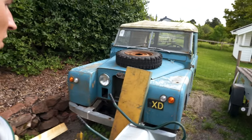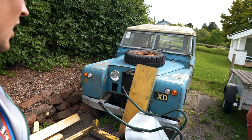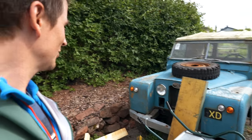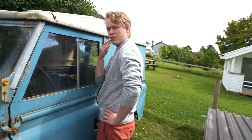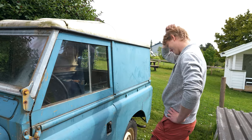Okay. It only has the... Because I saw a picture of the Series 2 and it's only... I tried to figure out... That's what happened with the early 2As, the indicator moved out. Okay. We will see who's the nerd! Yeah, I tried to figure out if it was a real Series 2 or not, or if it's a 2A. And it's a 2A. This is a 2A. Also, the Series 2 don't have the synchro gearbox, I think. So this is synchronized in third and fourth. Yeah, I think so. I'm no expert.